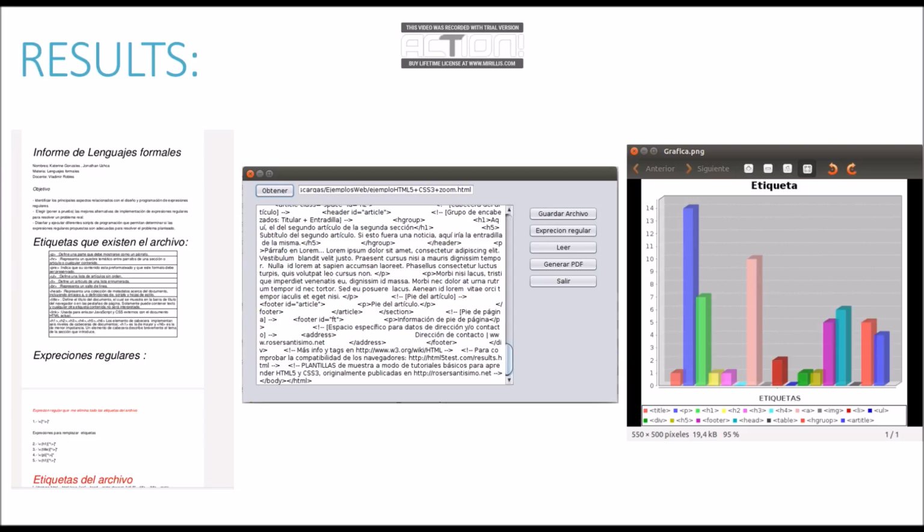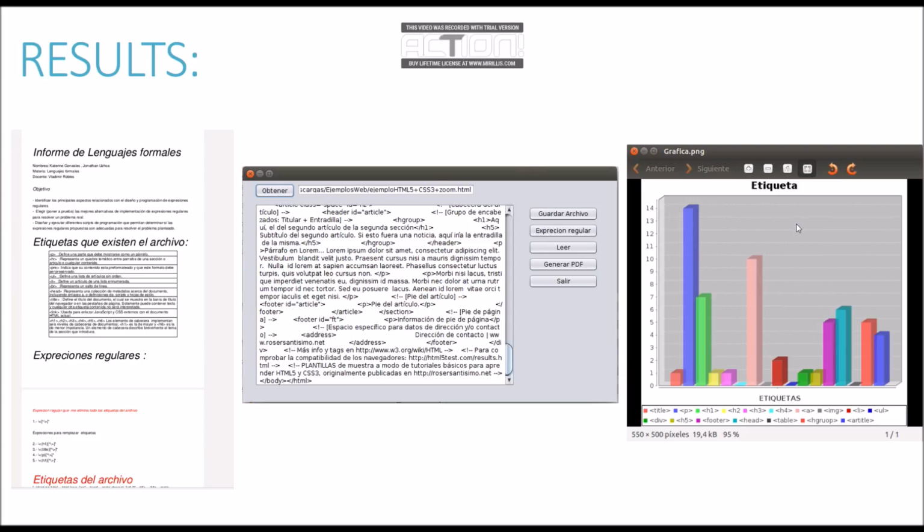In the next part, we see a table with many etiquettes that usually are in an HTML page. Then we see the regular expressions that we use in our project. In the next part are the etiquettes of our file.